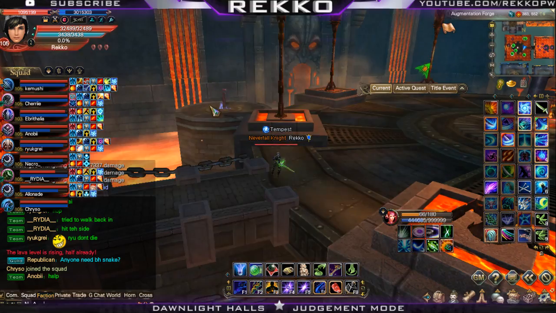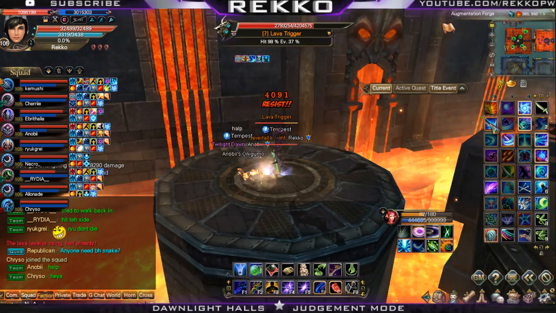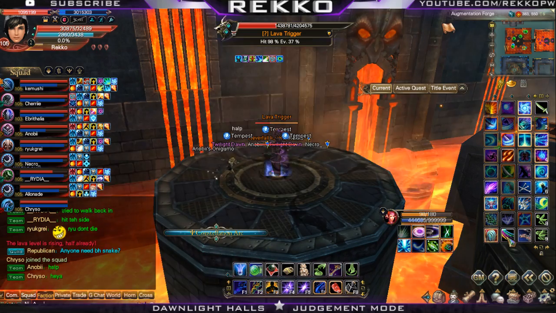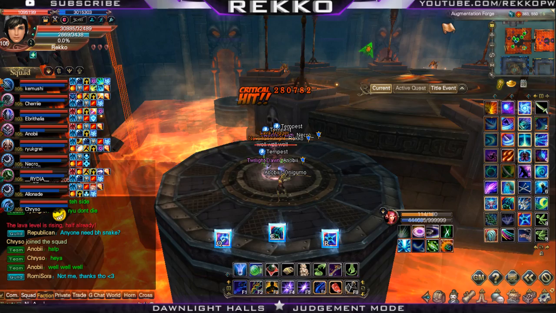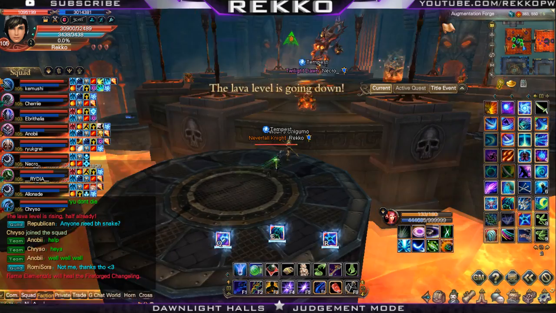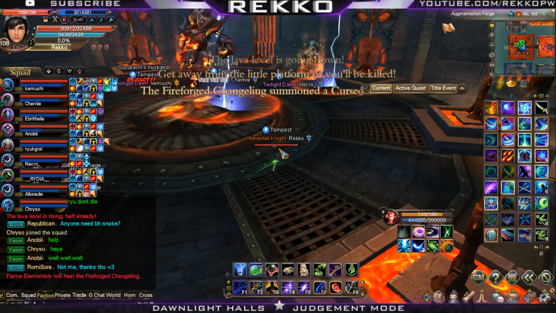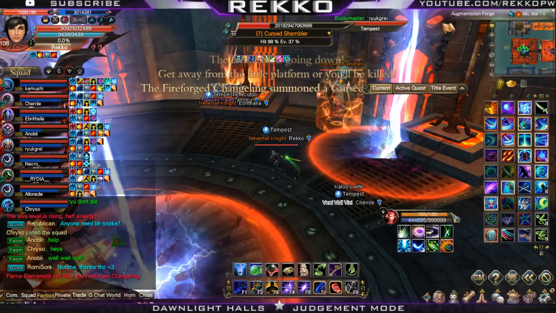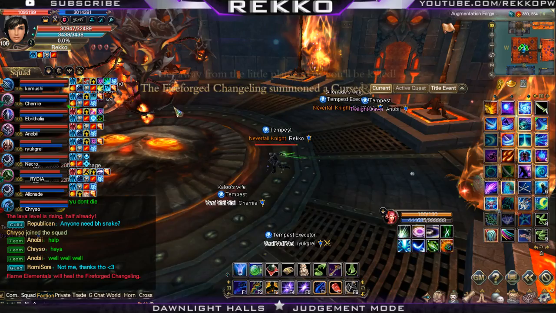And these are the triggers here. So I'll just jump across here. You want to kill these as fast as possible. If you don't kill them fast enough, the lava will rise and you guys will definitely die. But it'll do the lava triggers twice. And from my experience, you have to do the lava trigger sequence twice before you can kill the boss.